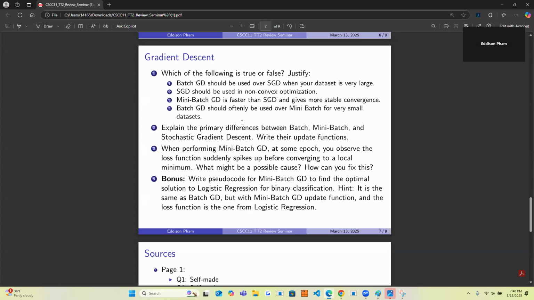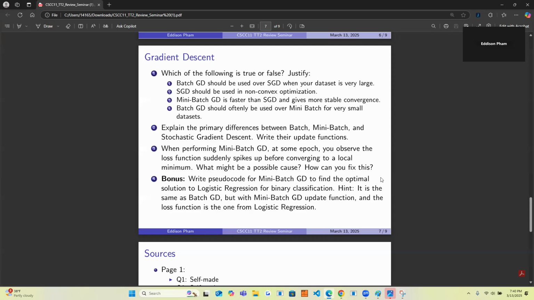But the reason why we want to use batch GD over mini batch for small datasets is actually because since your dataset is small, there's a smaller cost to training time. Does that make sense? Since our dataset is very small, it doesn't take that long to train with the gradient descent algorithm. So the trade-off is made there. But there's not really any trade-off because your dataset is very small, so it's fast. And it's more accurate as well. So in general, yes, you would use batch GD over mini batch. Perfect.